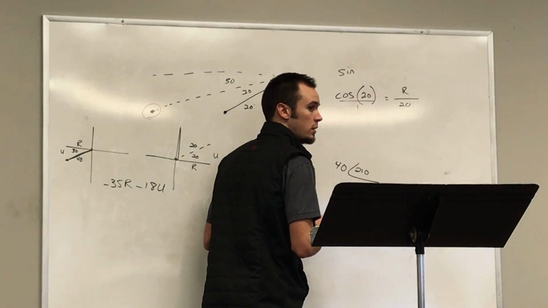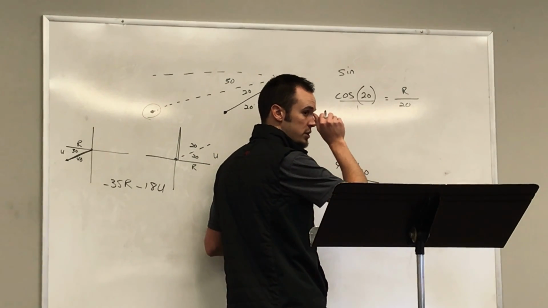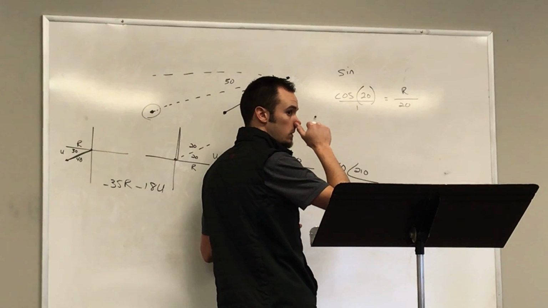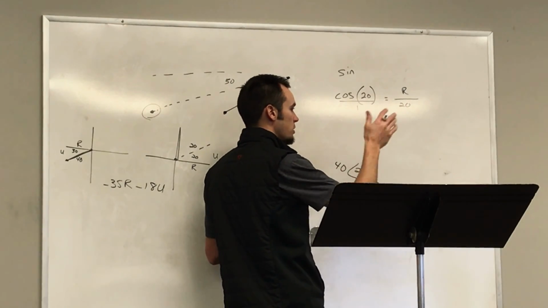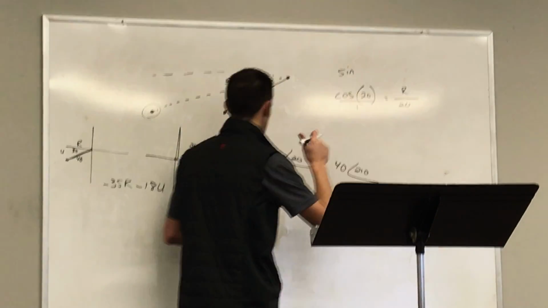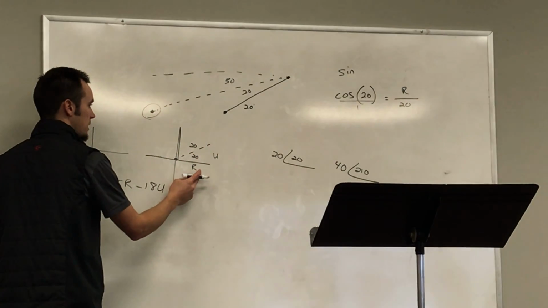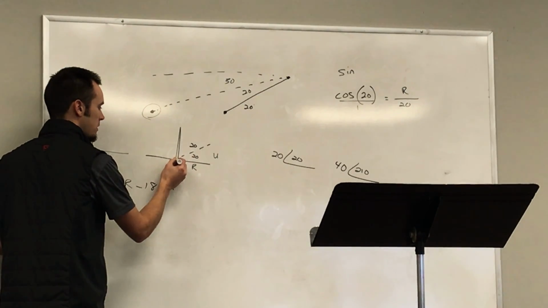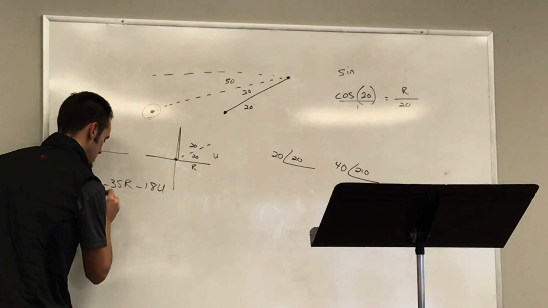I got 18.79. Keep on what you're doing there because I think you have just the first step. Cos 20 times 20 equals what? The other way you can do it is 20 cos 20. Is that right? Do that, okay. 18.79, and that is for the R, correct? And is it positive or negative? Positive, because it's on the positive side. So positive 18.79.